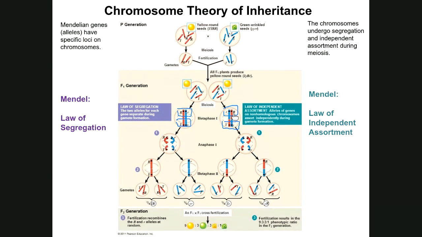Therefore, whatever alleles are located on these homologous pairs, that can affect what combination we have, thus resulting in Mendel's F2 generation results, what we refer to phenotypically as a ratio of 9 to 3 to 3 to 1. For every 16 pea plants he counted, 9 of them had dominant shape and color. 1 out of 16 had recessive shape and color, but 3 of them had dominant shape with recessive color or recessive shape with dominant color. In other words, dominant and recessive traits inherited for those two separate traits. How is that possible? It has to do with independent assortment. So it takes some time to study this to get this down.